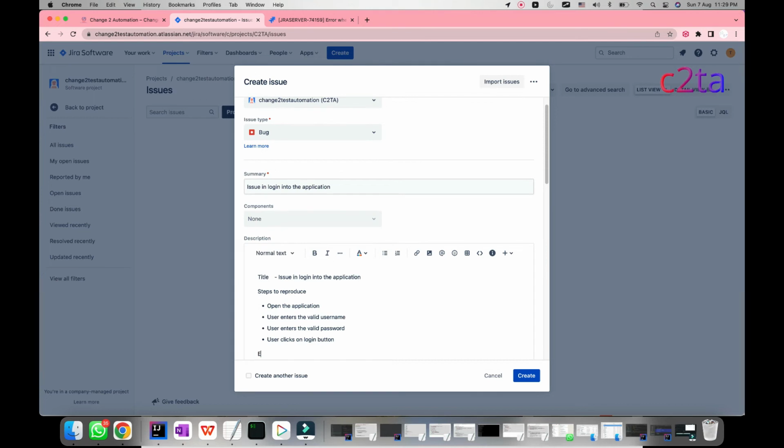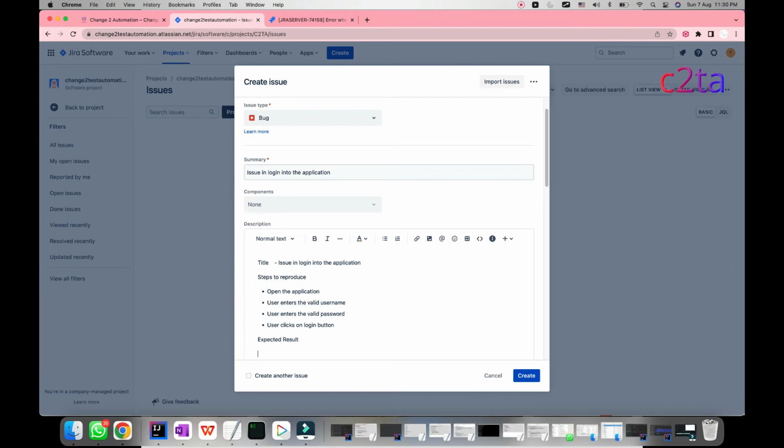And then we have an expected result. After the user enters the valid credentials, what is the expectation? After entering the valid credentials and clicking on the login button, it should allow login into the home page.